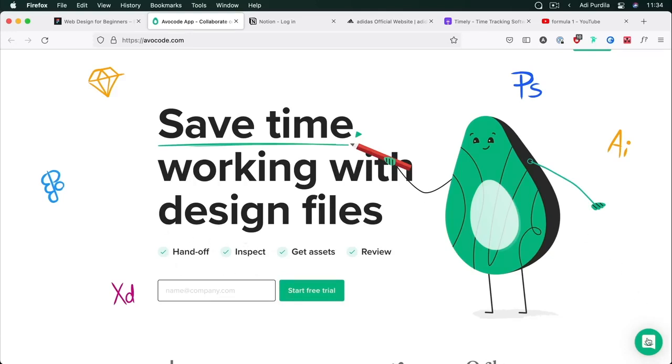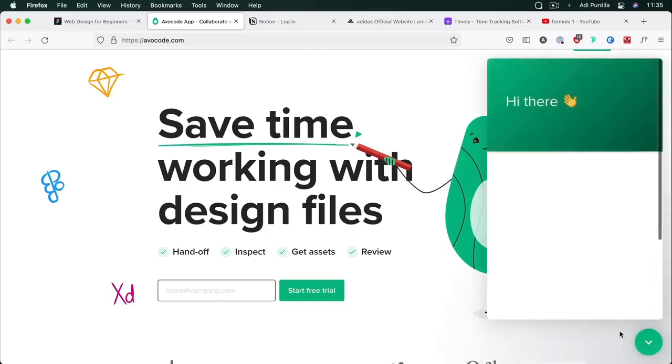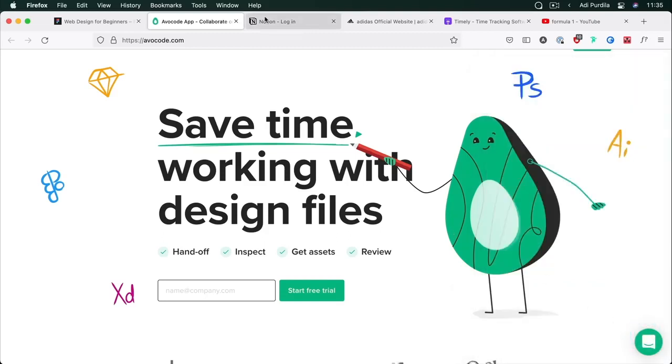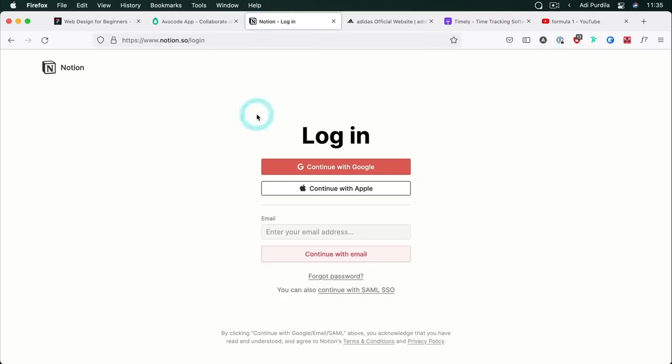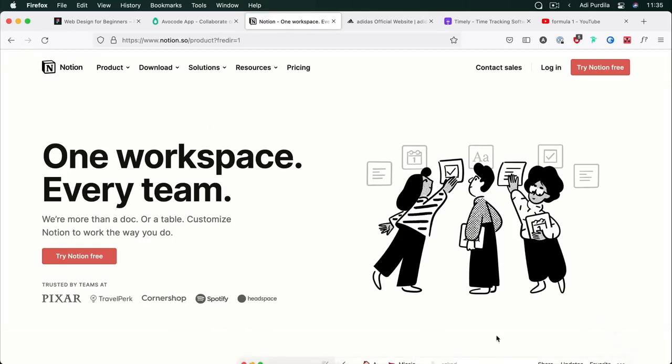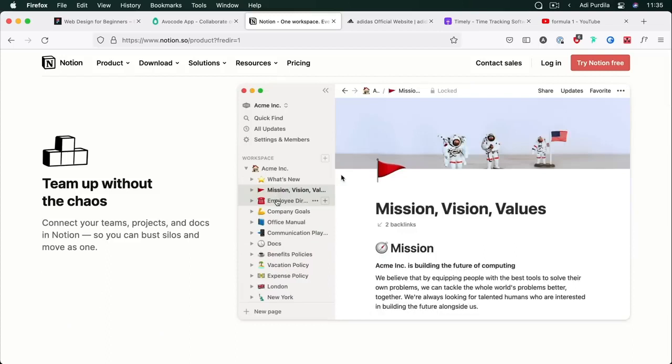Here's another button that's not used for navigation. This opens up a pop-up for this support module, and this closes it. What about this website for Notion? So on the login page, we have 3 buttons here that will basically take us somewhere else or perform a certain action. But if we go to the main website, again, we have a button that closes that pop-up, and the rest are used for the call to action. They will take us somewhere else.